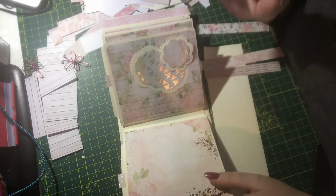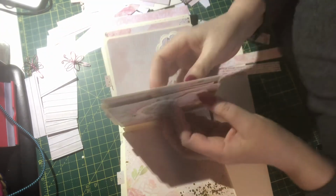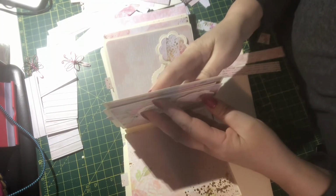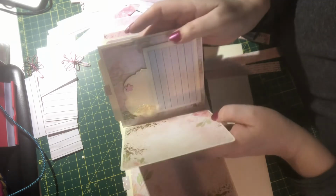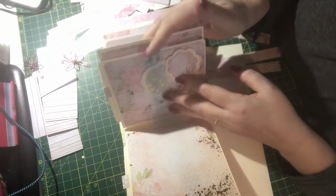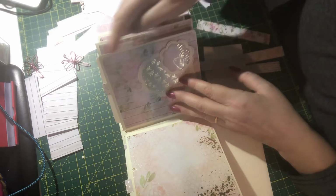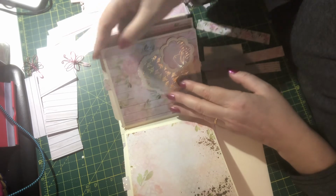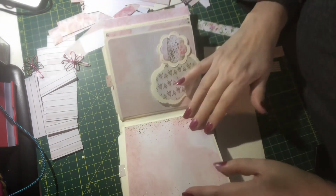So there are 6 pages in this. 6 pages, the signature is the set that we actually put onto the hinge. So it has a page and a flap. I have cut the corners of both the flap on the card and on the DSP. It just makes it that bit nicer.